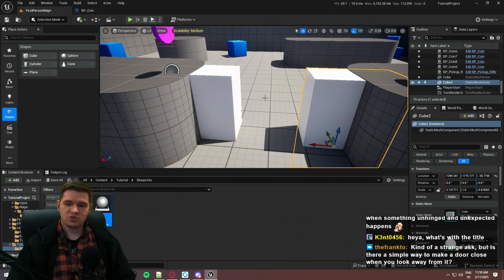Hey Kent, we're doing a tutorial today. But is there a simple way to make a door close when you look away from it? Like, do you want it to open when you look at it? There's definitely a way to do it. A pretty simple way too. But tell me exactly what you're wanting, and we can actually implement it here if you want.